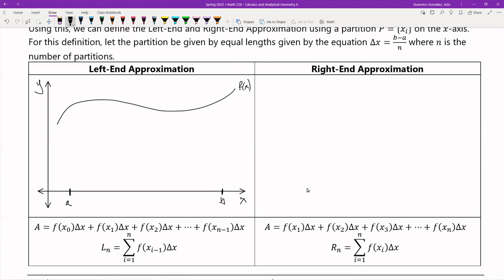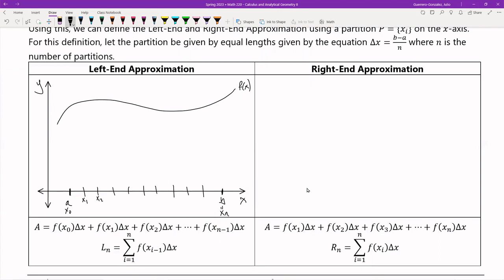Okay, so what we're going to do is start off with a regular partition of that interval a, b. So I can divvy this up just how I did before. So a is always going to be our x sub 0. It's going to be x1, x2, dot, dot, dot, all the way till we get to the very end. This is x sub n, okay?